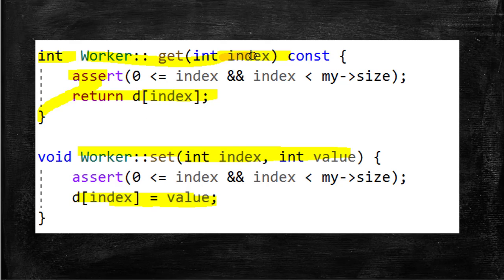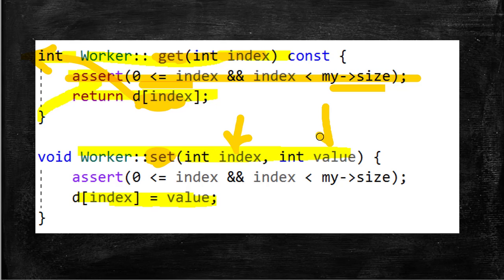Getting data. Say I want to get a piece of data. Use get. First, make sure I'm not going to ask something crazy. Check that I'm not too big or too small. Then just go in my array and bring me back the data. What if I want to change it? Tell me which number data you want to change. Tell me what you want to change it to. Make sure you're not too big or too small. And then turn around and change the value.